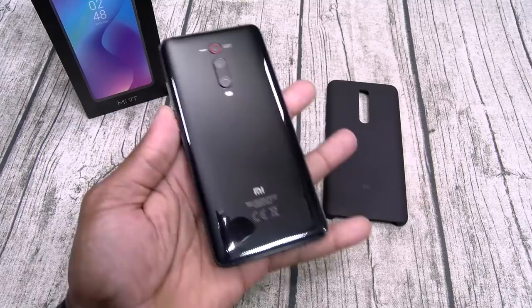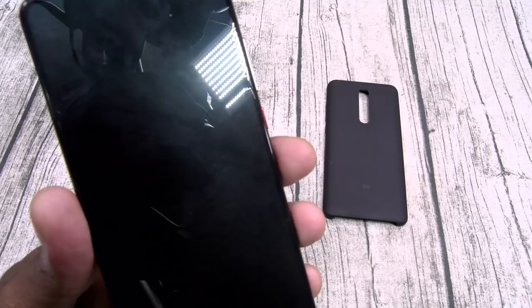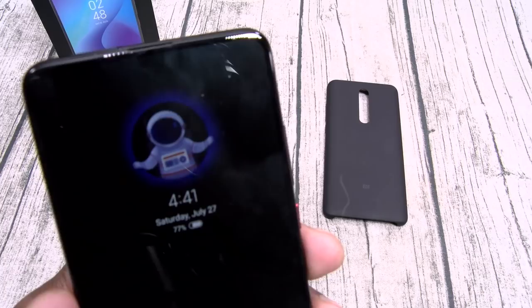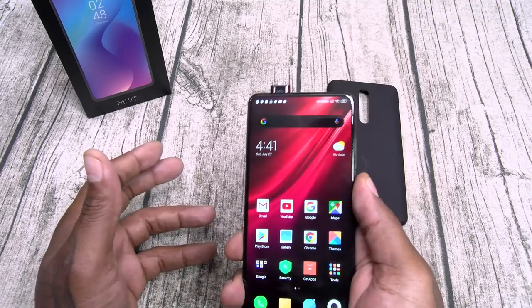Now, there's a couple of different ways you can open up the phone, but before I get to that, let me show you this always on display. Now, this is one of the things that's on my checklist that I need on my phone, always on display. You can customize this one if you want. You can add a picture. You can add a GIF. You can do whatever you want. Now, if you want, you can double tap, swipe up, put in your PIN or your pattern, keep it moving.